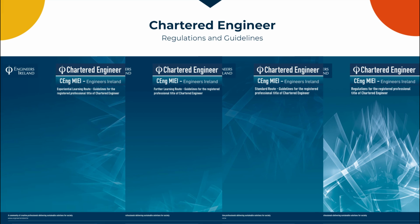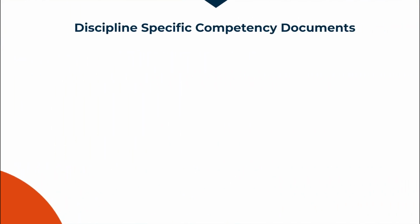It tells you clearly what you need to do to complete that particular section of the application. And all that's required of you then is to slot in those roles, those key projects, to help you demonstrate that individual aspect of the application. So please make sure before beginning the application, you are fully up to speed with your individual guidance document, in addition to using the regulations document as well.